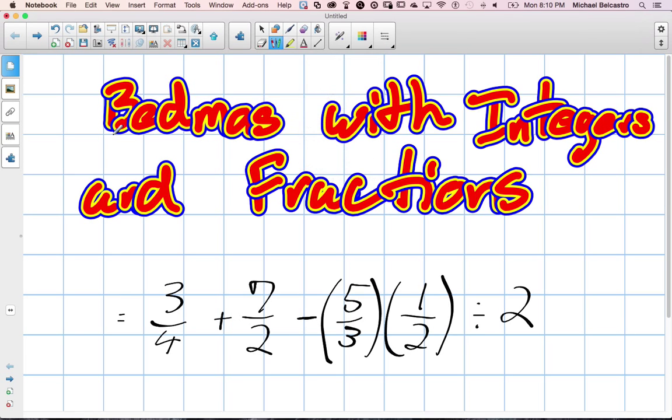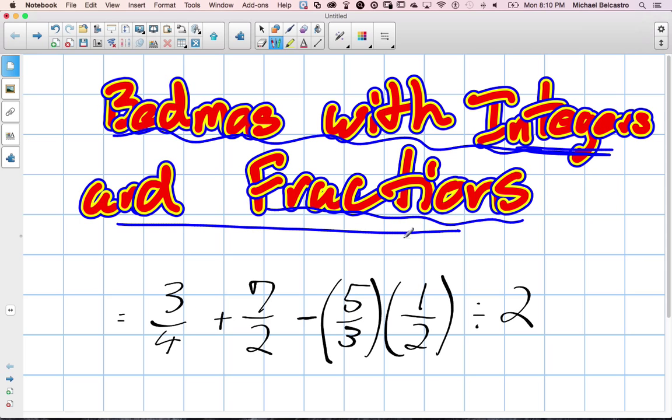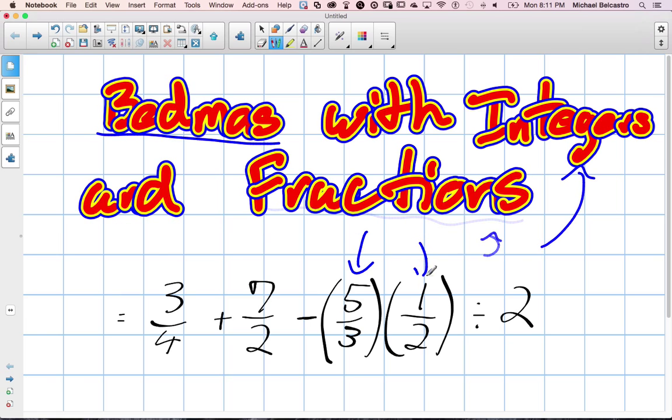So we're going to go over BEDMAS, and it's integers and fractions. It's actually mostly fractions, but the rules for fractions apply to our integers also. Okay? So with BEDMAS, we look at things in brackets. I could turn these fractions into decimals, but maybe my teacher wants you to evaluate everything as a fraction, so we're not going to do that. We're going to leave everything as a fraction, so there's nothing to evaluate in brackets.